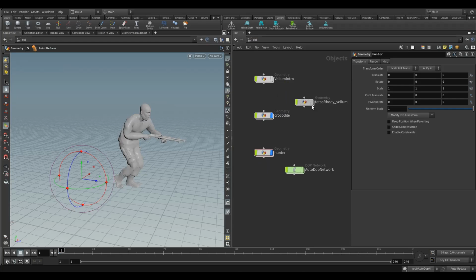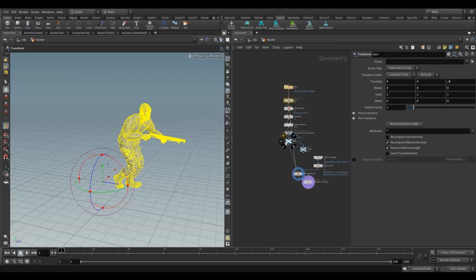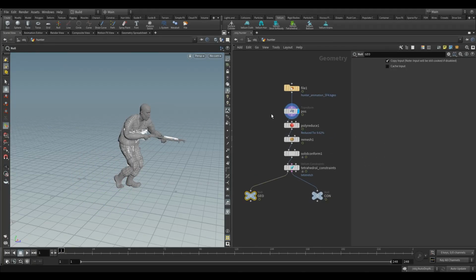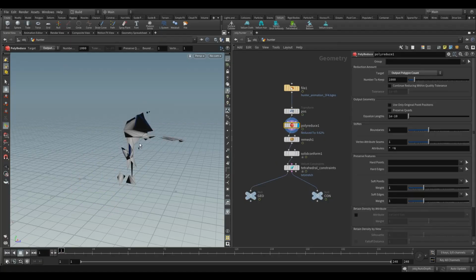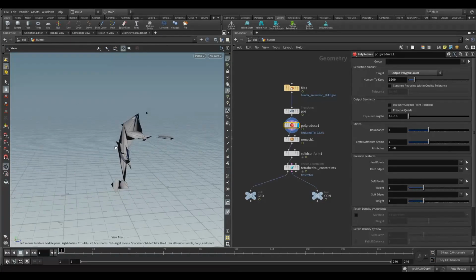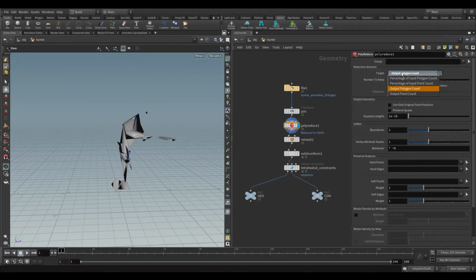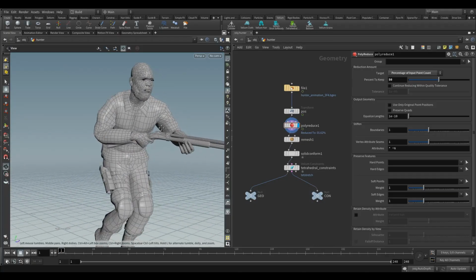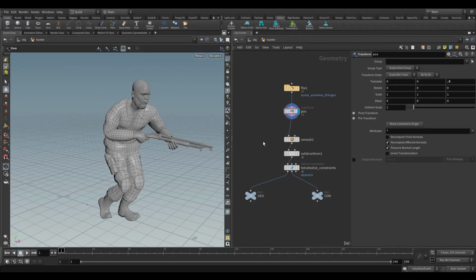Okay, so let's go back out and see what we've got. So the hunter, let's see, it's all messed up. All this pointer form stuff, let's get rid of that because we'll build that later. Okay, so we've got a poly reduce. Obviously there we can see a problem straight away. That's being reduced too much. Let's do percentage, unless I don't know, you could drop it to 50%, whatever you want. Okay, just to simplify the geometry, but in fact, to be honest, we don't really need it.